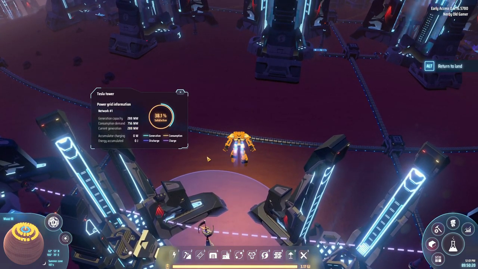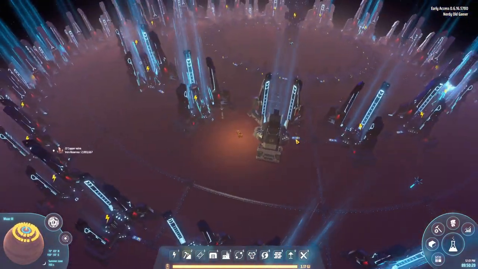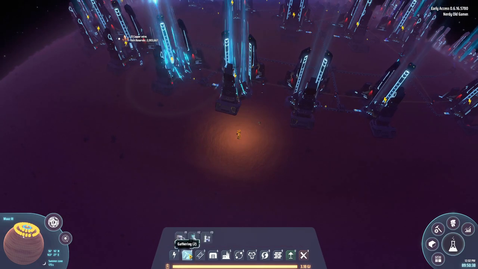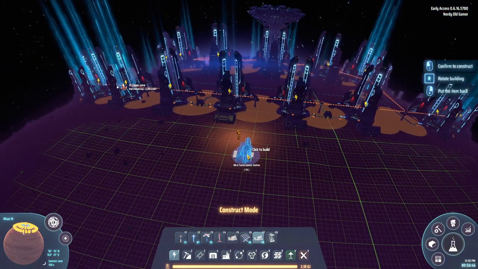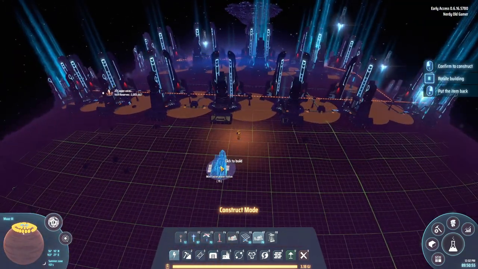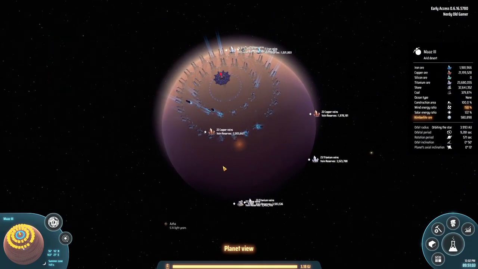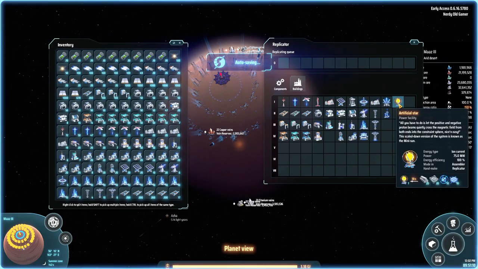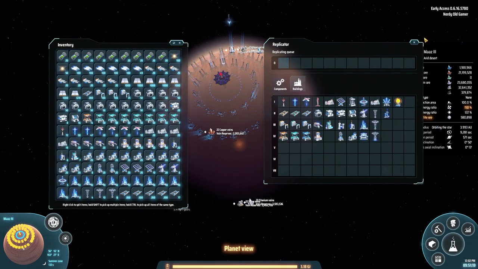Oops. So, consumption demands 756 megawatts. So we might do another power ring out here. Something like here. Just go all the way around. But what we also have to remember is that now that we actually have the Dyson Sphere, we could start preparing for the energy exchange, or the artificial star here with the ray receivers.